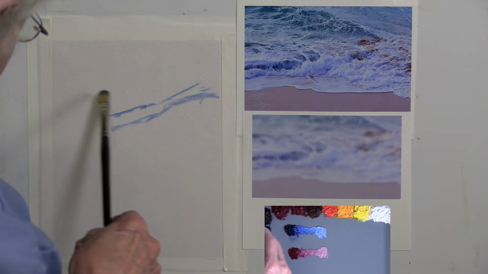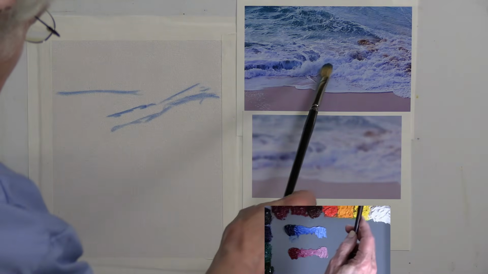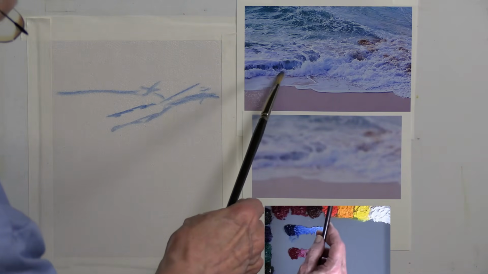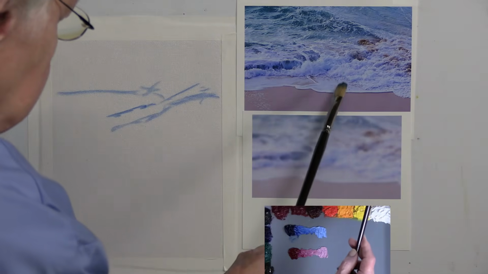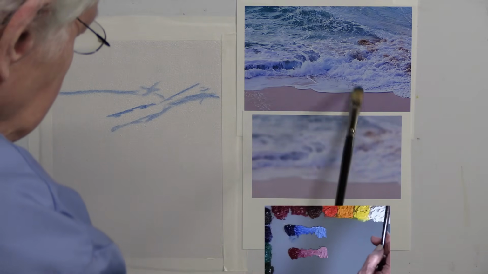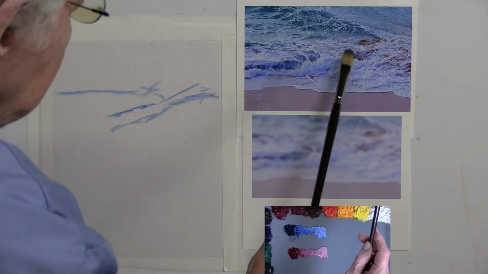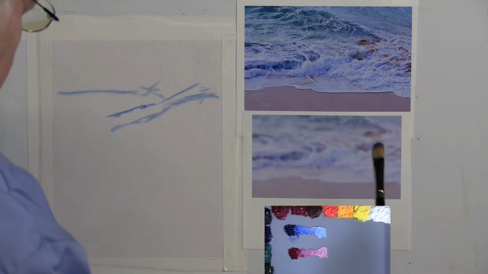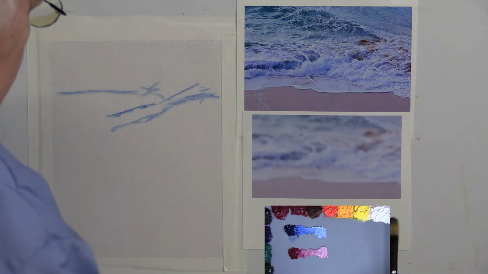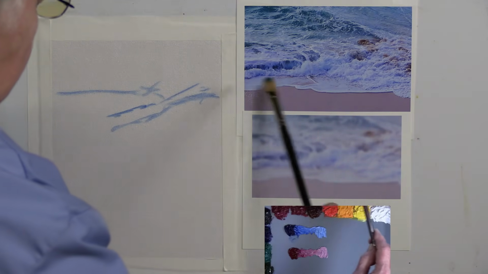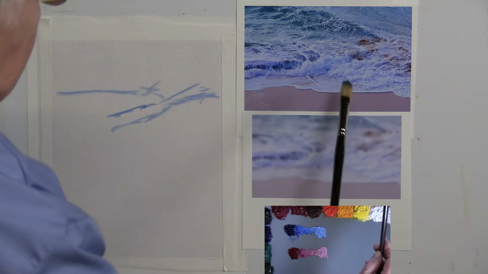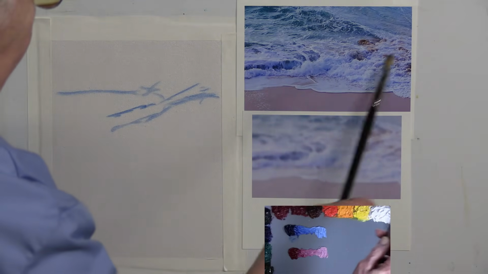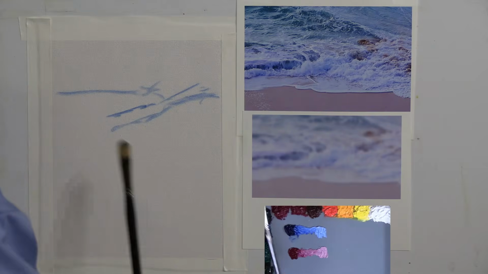Then we have a counter, one that's coming in here, and we see some joining there. And then we have some layers there. Now it's those layers that we have, and I'm just going to be looking right here in this area. It's those layers that cause it to appear as the difference between where the sand is, where the edge of the foam begins, and then where it begins to kind of boil up and become big foams. So that's the first thing.